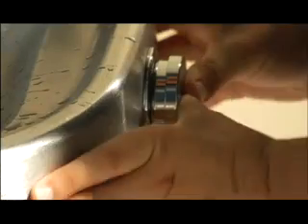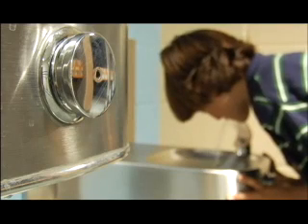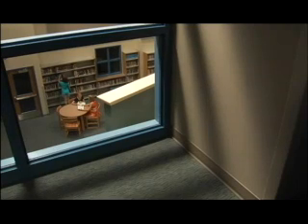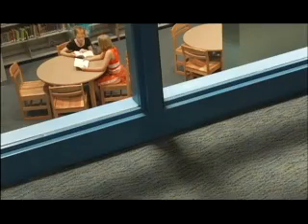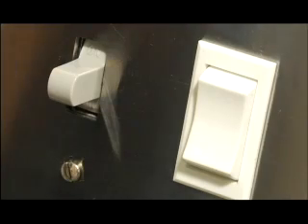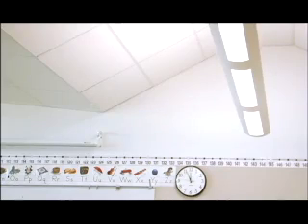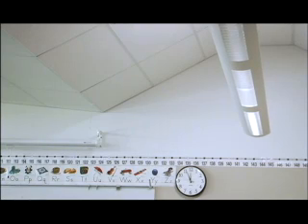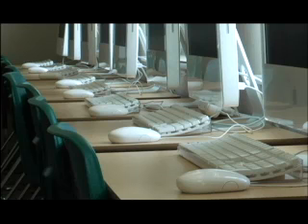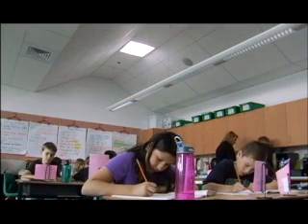One of the things we love best about our school are the energy saving features we have here. We have daylighting in the cafeteria and the library as well, which is amazing because we rarely have the lights on in those two places, so I know we're being more energy efficient. It's important in order to save energy not just to bring daylight in, but at the same time to turn off electric lights. So every classroom in this building that has daylighting also has the electric lighting designed in such a way that they automatically turn off in response to daylight, and that's where we get a lot of our energy savings.